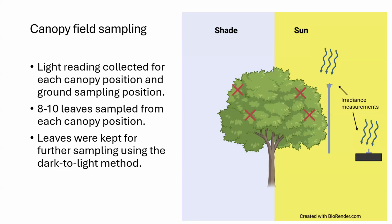And I did collect SIF, leaf level SIF data. I haven't gotten to it yet, so hopefully that will provide a little bit more insight on what these mean for light use efficiency. But I also do plan on doing more sampling, increasing the number of canopies that I sample, as well as including maybe an instrument that will allow me to get a faster estimate of light use efficiency, like a LI-COR 600 that I can use to get a quick little estimate.